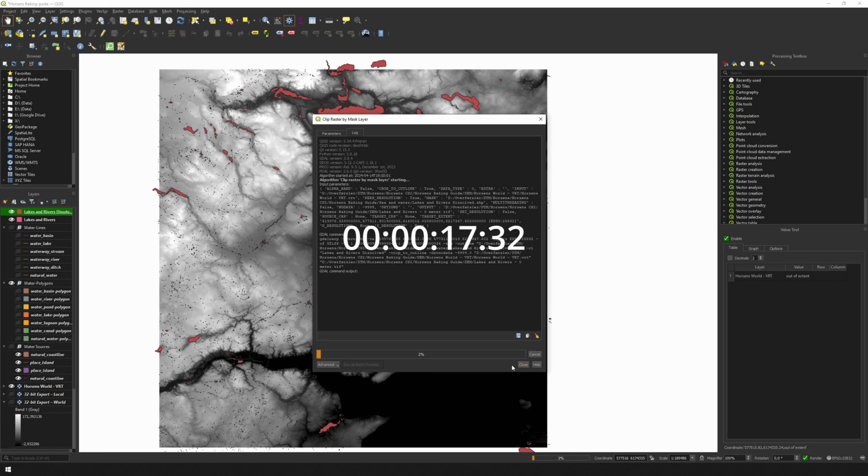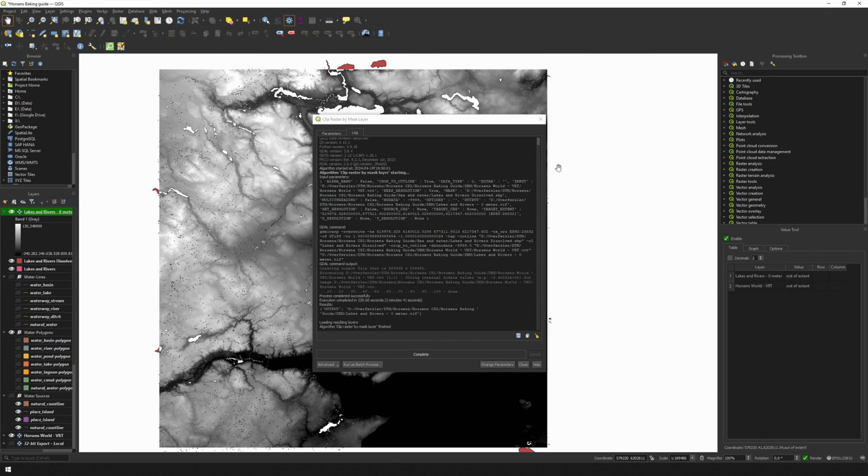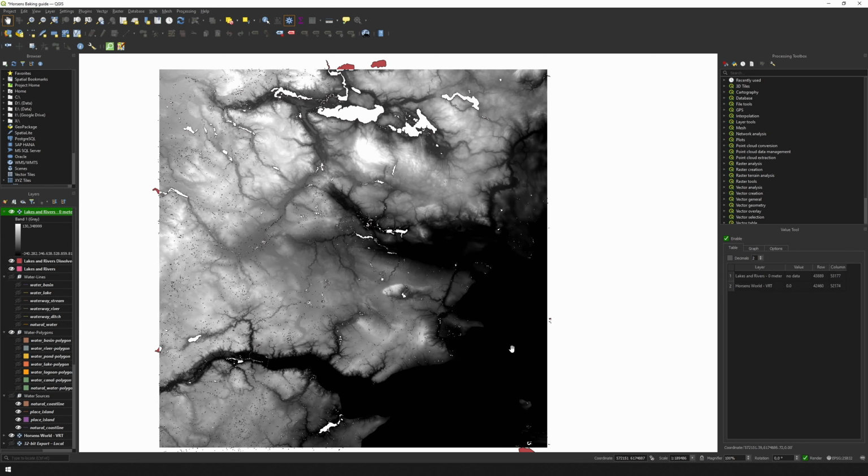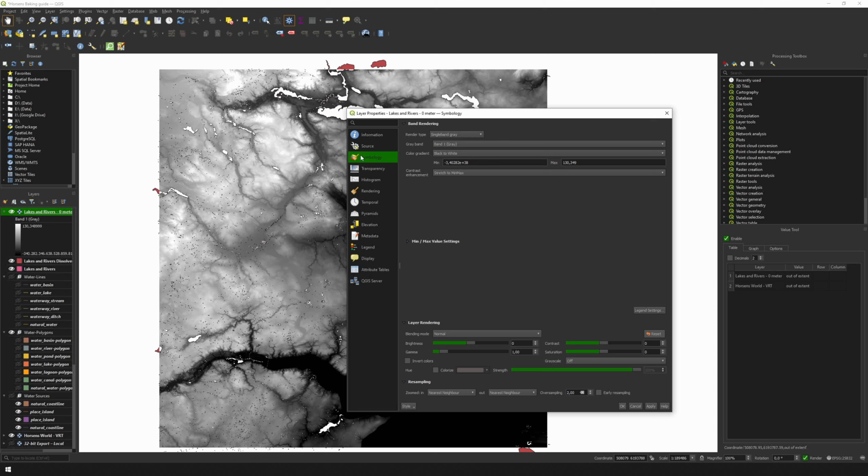Note that we will only lower the water level on this new file by 4 to 8 meters. If we lowered it more, the import into the map editor in the game might start eating away at the land border of these water bodies. If you want, you could make a new shapefile, then manually draw some of the larger lakes by hand via a polygon tool, then run the new file through clip raster by mask layer, so that you get an extra file. Then lower the level of that file even more. But it's just quicker, in my opinion, to lower the level in the map editor.